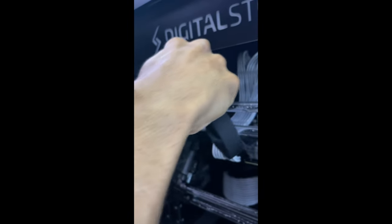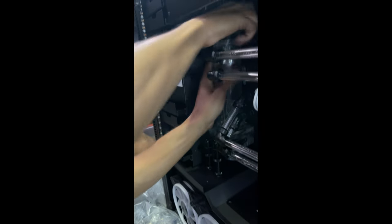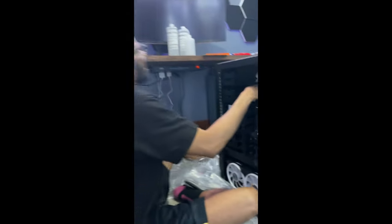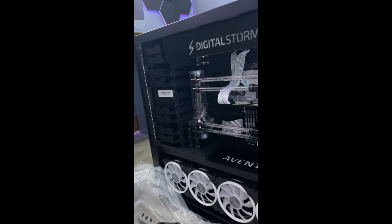Hold on. I got somewhere. I ain't get it, but I got somewhere. You know what I'm saying? Supposed to do it from here. All right, Digital Storm. Did I get it? Did you see a little turn? Yes! You got it? I got it! Yeah! We got it, y'all! I got it all!